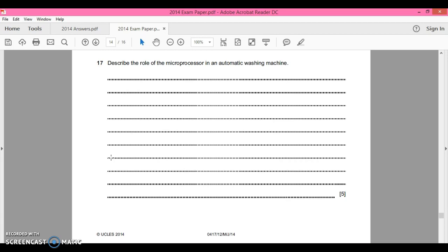So an example would be, you set your washing machine to wash your clothes at 40 degrees. The washing machine would heat up the water. The sensor would measure whether that water has reached 40 degrees or not, and the preset value for that would be 40 degrees. If the water is below 40 degrees, it continues to heat it up. If the water reaches 40 degrees, it stops heating it up because the preset value is 40 degrees. Once it's done that, it opens the valves and lets the water into the machine.